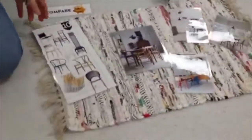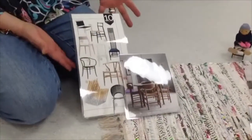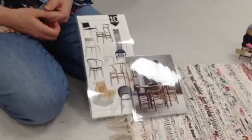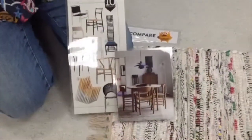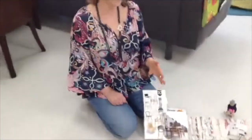Yes, and moving on from the technology corner, we have an activity over here. Yeah, so this is a very non-digital activity. What we use is pictures that have been cut out of magazines, and these pictures are, in many cases, used by the children just for inspiration, for discussion, or when we're looking at younger children, also for naming things.